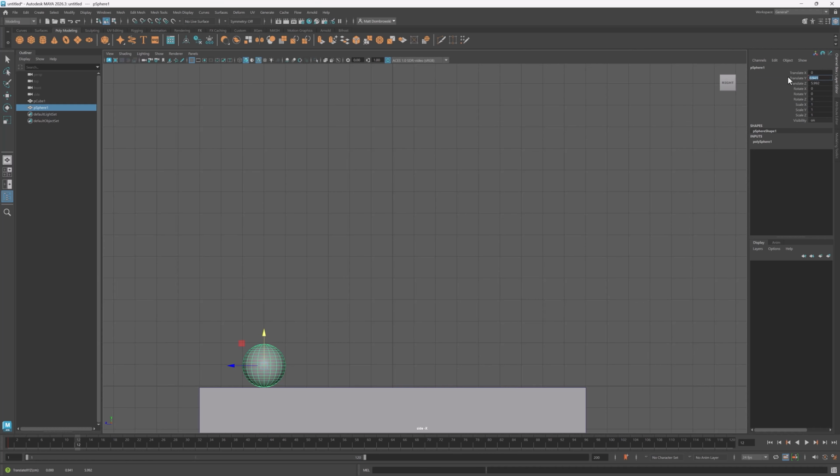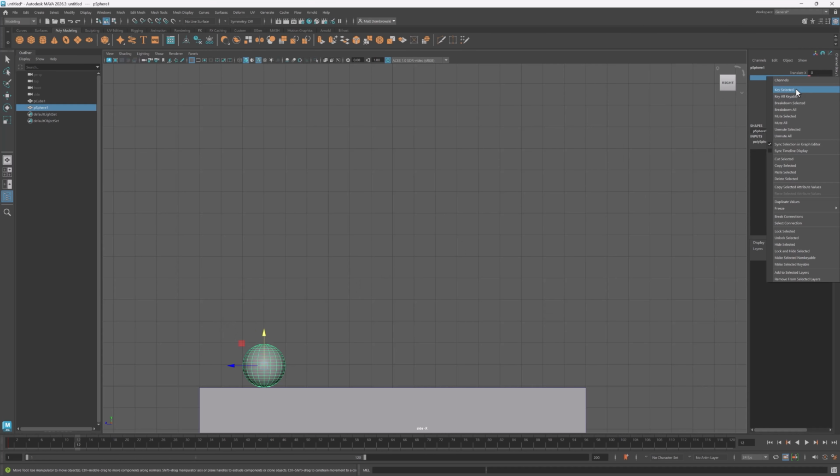That's a good value to remember because we're going to use that over and over again. And I'm going to right click again and say select key. Once again, you can hit the S key. Just know you'll have to clean that up a little later as you go. The next step is we're going to just go down the row here and set some keyframes.